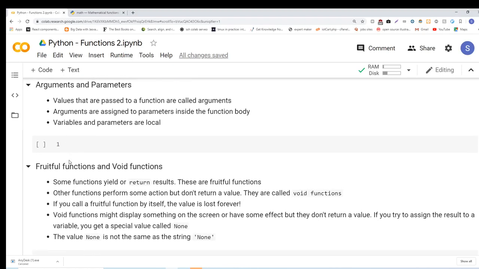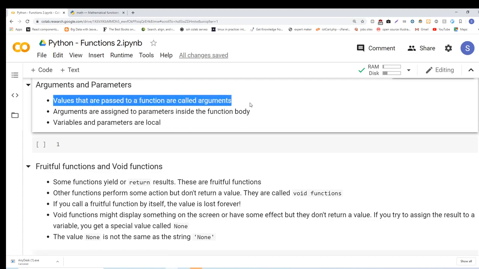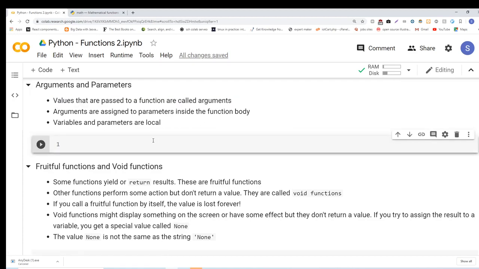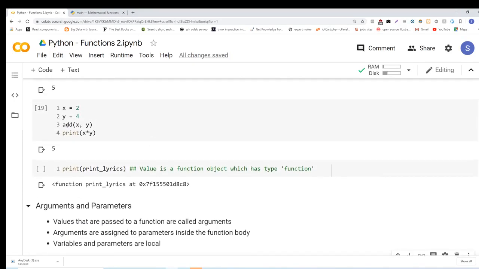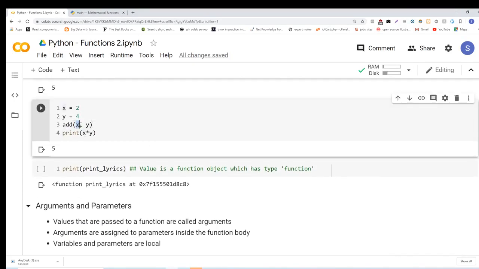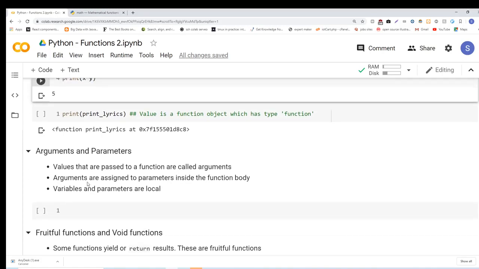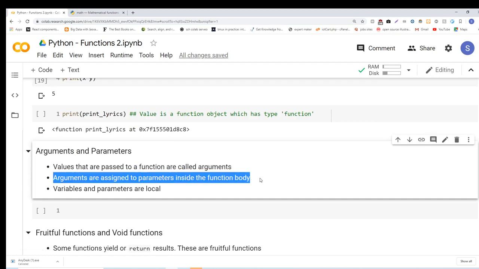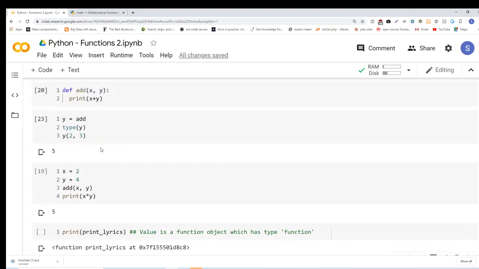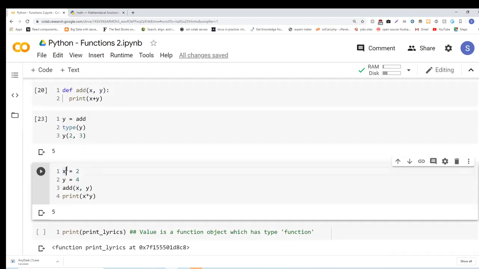Okay, another minor point is about arguments and parameters. The values that are passed to a function are called arguments. For example, in the example that we had earlier, add(x, y), x and y are arguments to this function add. Fine, arguments are assigned to parameters inside the function body. Just for removing ambiguity, let me call these a and b.